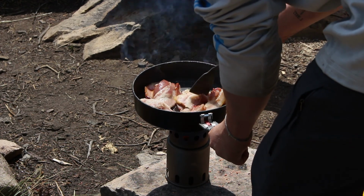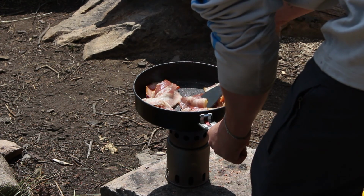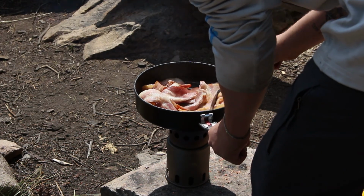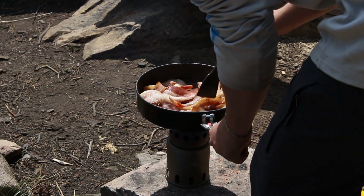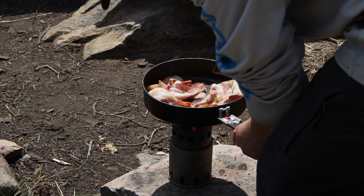I got it on Amazon for $44.95. I cooked all of the breakfast on this wood burning stove. It did pretty good. One thing I think it could do better is getting rid of the ashes and debris out of the bottom. But other than that, the stove performed awesome.